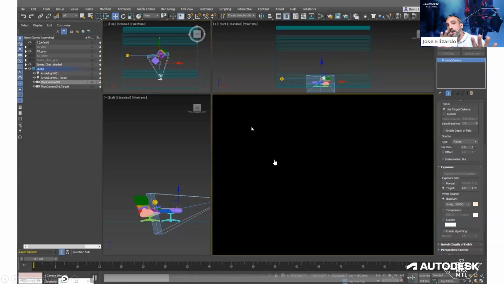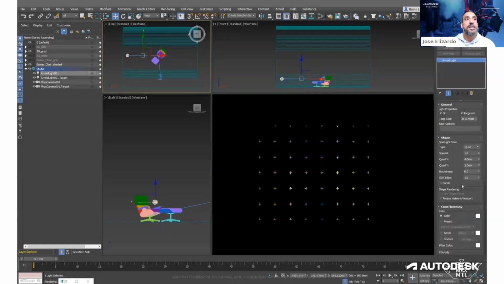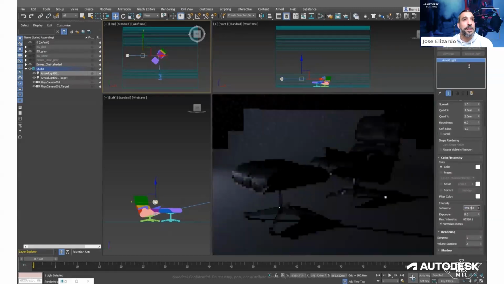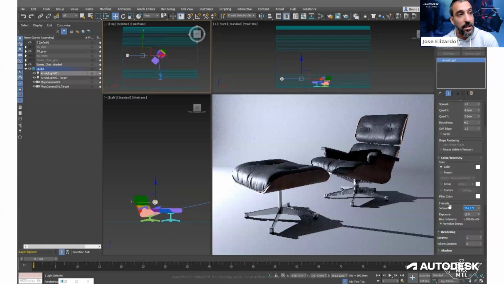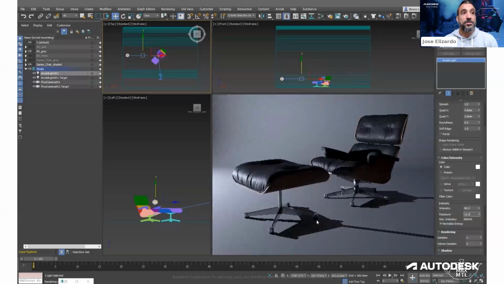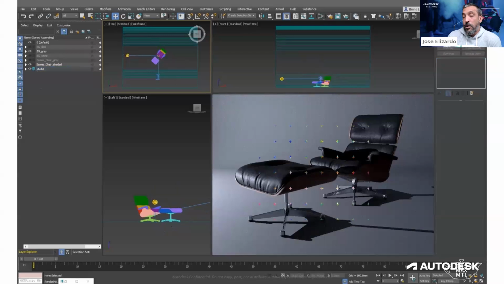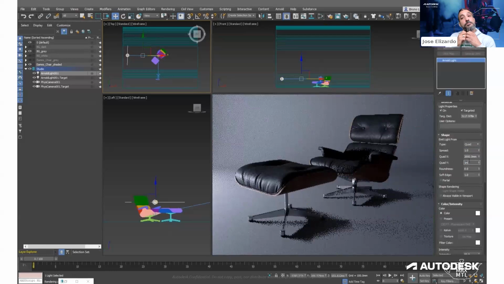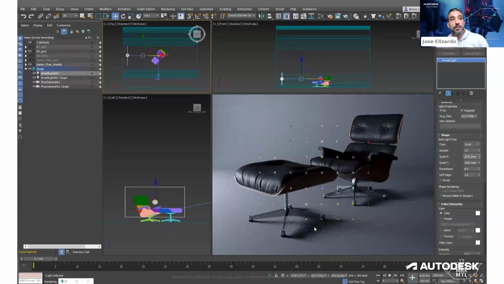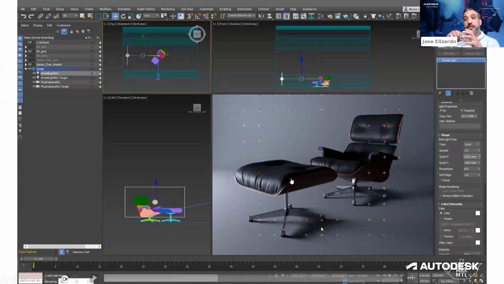So here we're just modifying some settings on the light itself. And we are now basically able to see what that light looks like and how it's impacting the final render. Now you see it's a point light, so it's generating very crisp and hard shadows. That might be a look you're looking for. If not, set your light mode to quad. It's basically an area light. The bigger the quad, the more blurry your reflections are going to be and smoother they're going to be. And the smaller the quad, the crisper they're going to be.